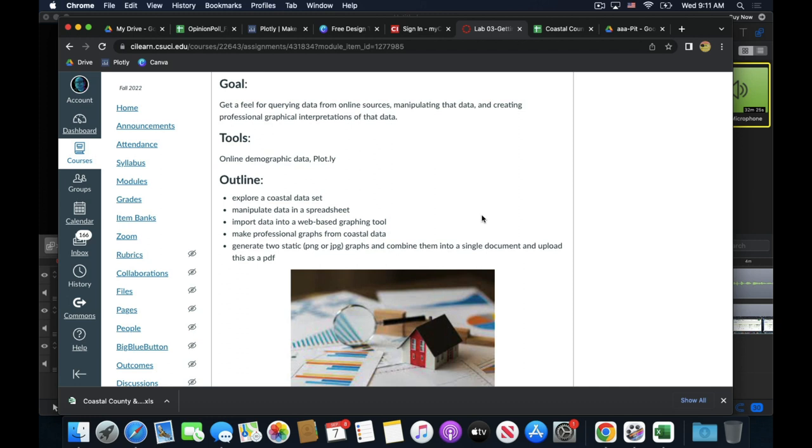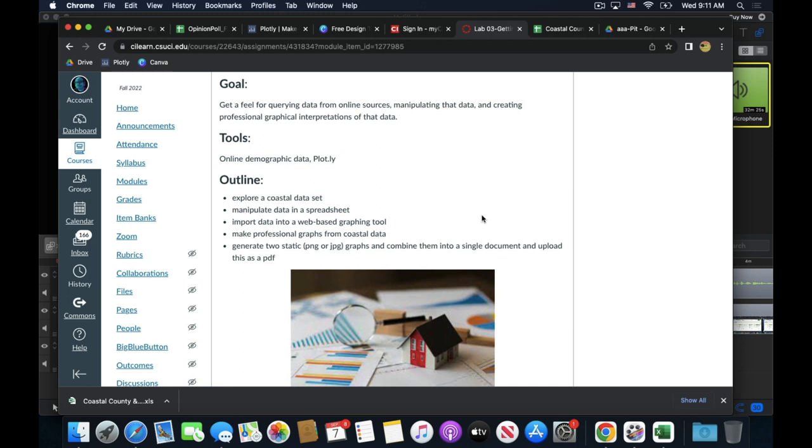Many of you will tend to want to run to Excel. Excel is a wonderful program for moving around tabular data, for entering data, for organizing stuff, cleaning stuff up, as is Google Sheets, right? But they're not really kick-butt graphing tools, right? So totally fine to use Excel or Google Sheets to organize your data, kind of get it set up. But generally speaking, they're bad for making really professional scientific visualizations.